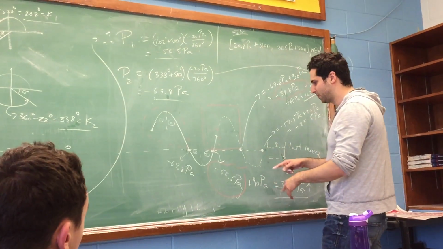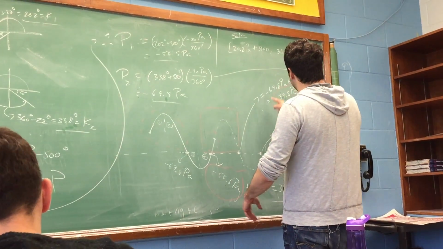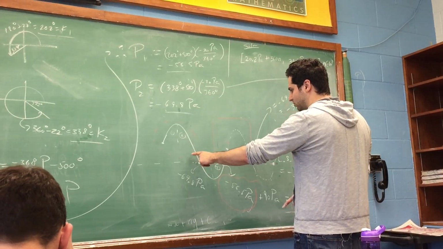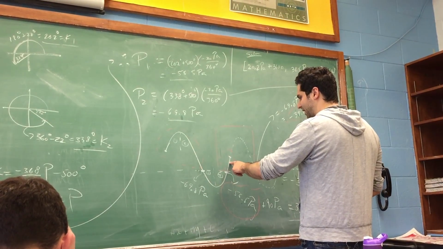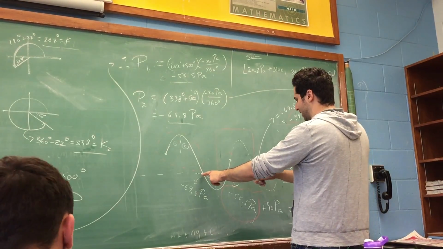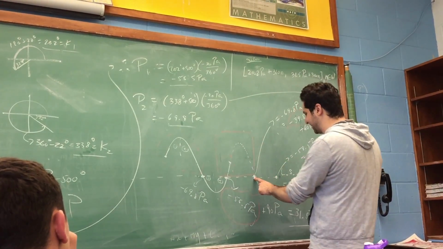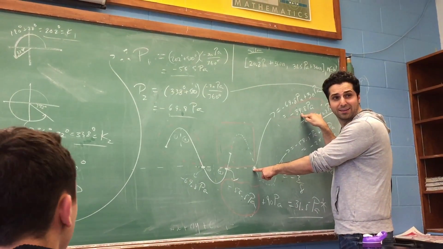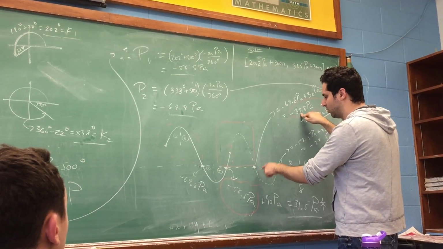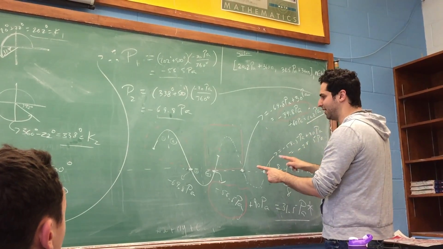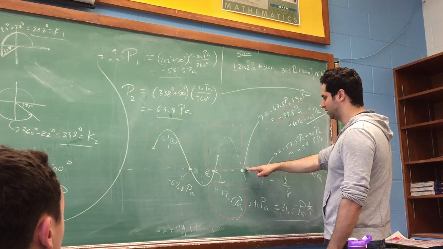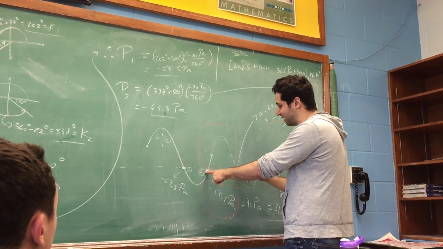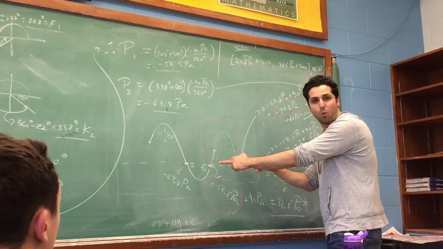Where did it start? Where did it all start? Minus 69.8. I took that and I added a cycle to it. So I added 30 to it to get to here, which gave me minus 39.8, right? Which is this point, which was good. And then I looked at this point, which was the second of the original two, and I recognized that from here to here is what I want.